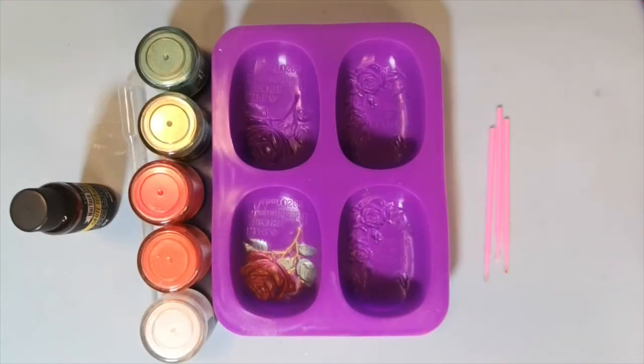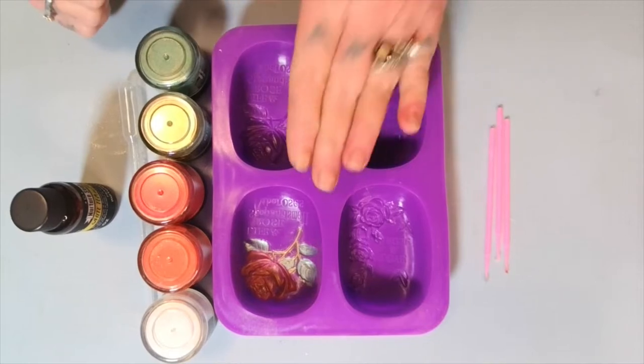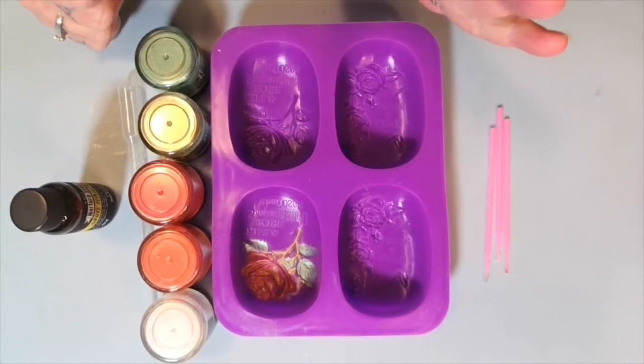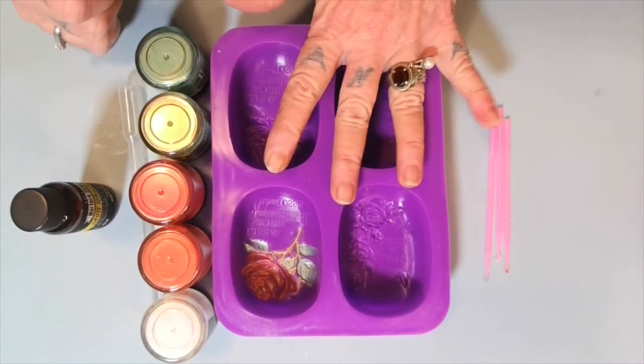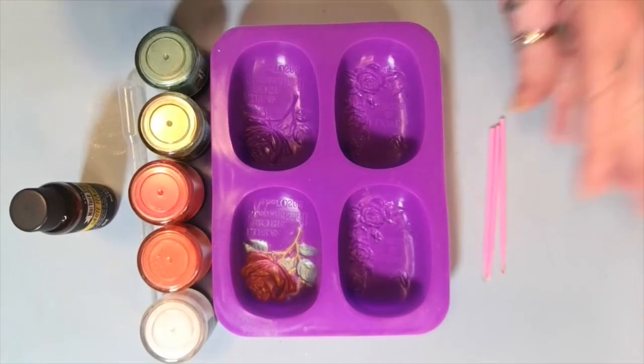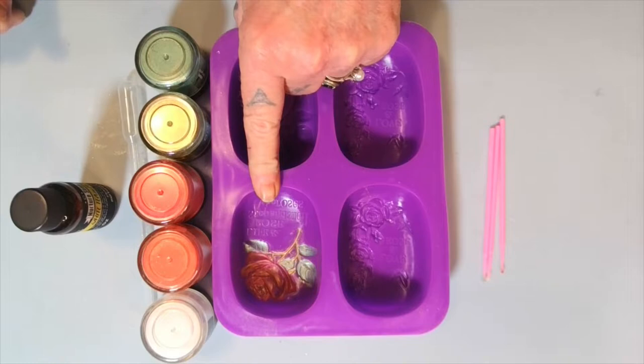Hello, my sweet babes. Yes, it's the same day that my premiere aired. I'm back because Christfire sent me some blessings in the mail — these are soap molds, resin molds. I guess you could do a candle, I don't know because it's not flat, but you probably could. I might try it one day. But anyway, I'm going to be doing this right here and we're going to be making a bar of soap.